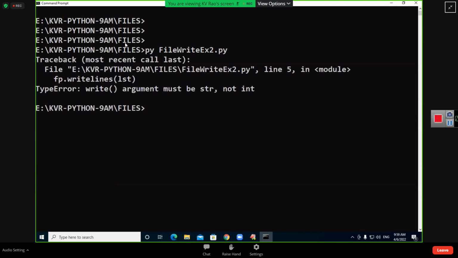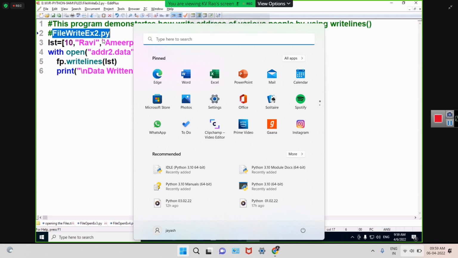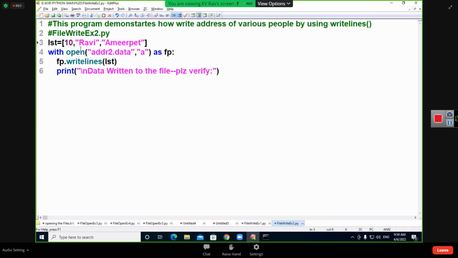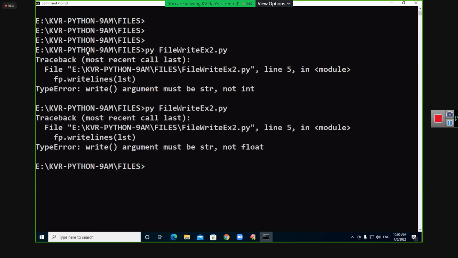The writelines function is also one flavor of write only, which takes str as a parameter, but here it is int. That means the first parameter is int, for example I am writing 67. It is going to be an error. Please check it out. See students, what is happening?